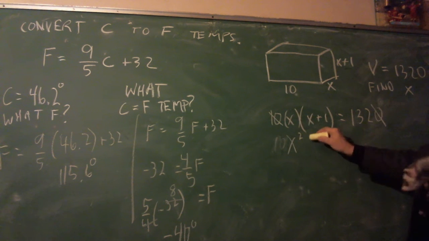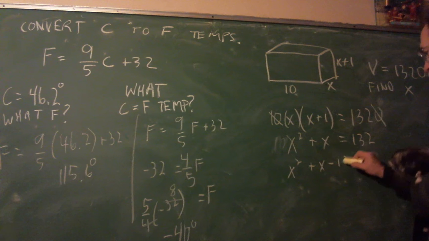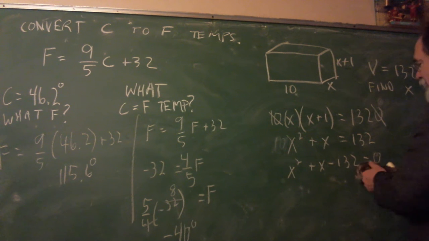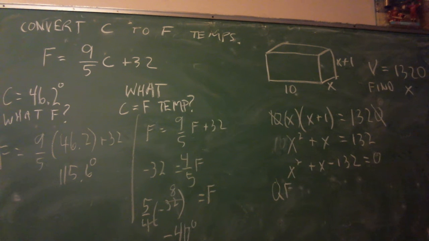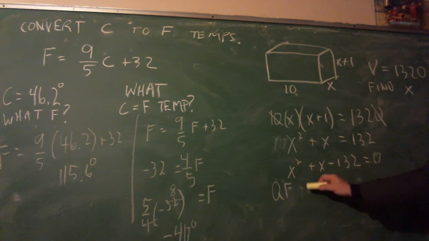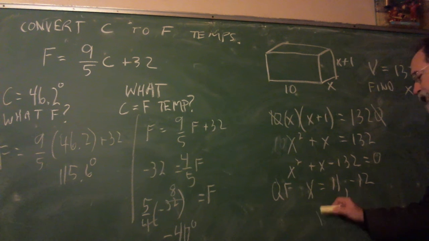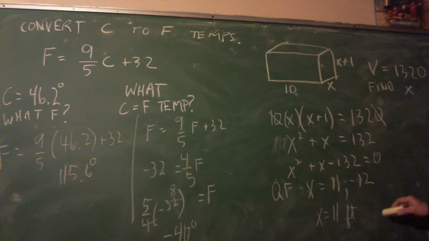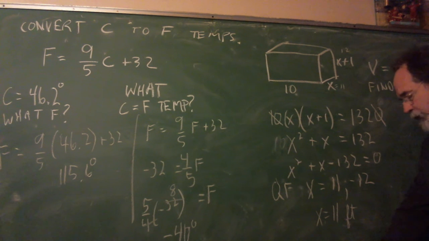This gives me 10x... actually let's just do this. I'm going to divide by 10 and I get x squared plus x equals 132. Get that all set equal to zero so that the quadratic formula applies. If you do that on your calculator, you're just entering a 1 for a, 1 for b, and -132 for c. The quadratic formula will give you x equals 11 and -12. Obviously we can't use the -12, so x equals 11 feet. The dimensions of the box are going to be 10 by 11 by 12. That's the answer for that one.